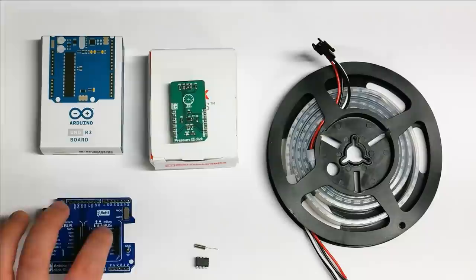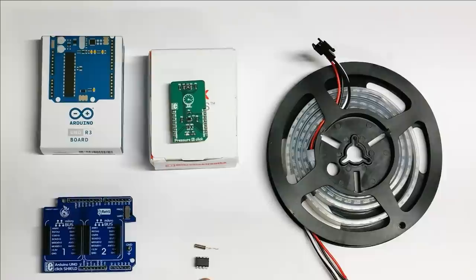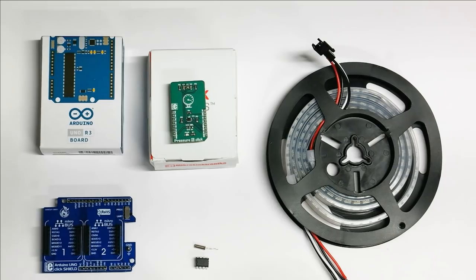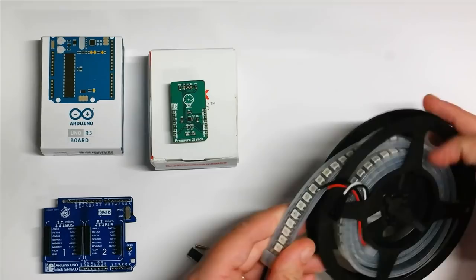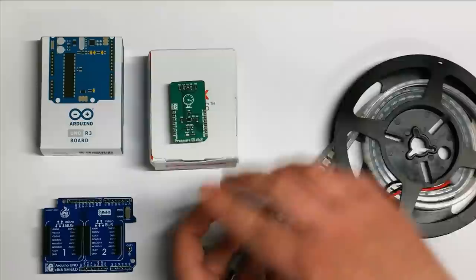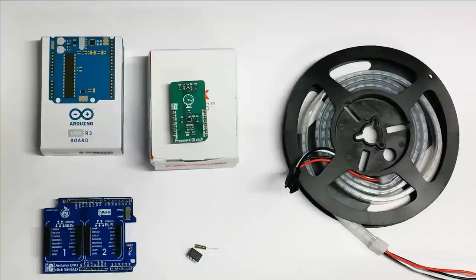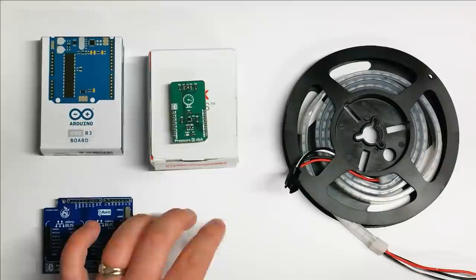Instead of buying a ready-made real-time clock click compatible board, I've decided I'm going to make my own out of stripboard. I've got a DS1307 and crystal and that's also going to have an output on it that we can connect up with our Neopixel. This is what I'm going to use to display the current and the previous pressure readings, sort of on a circular scale like a traditional barometer. My first thing to do is we're going to move our voltage selector across and make up the real-time clock stripboard to go in bay 2.